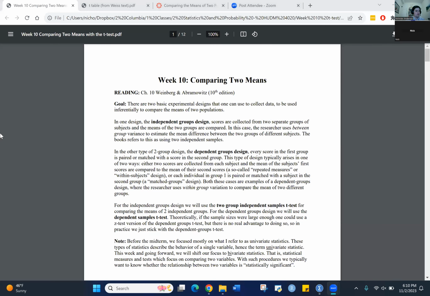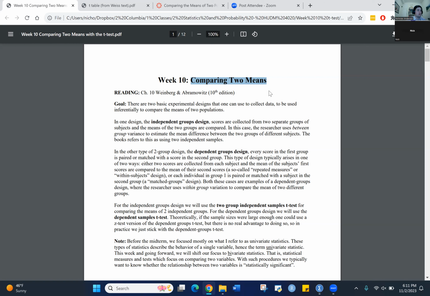Right, welcome back everyone. So this week we're going to be covering the t-test, and we use our t-test for comparing two means. And you might be thinking, well, hey, we've already studied a t-test. And that's right. The t statistic or the t distribution is a general distribution, a general test statistic used in many different tests. So there's actually tons of t-tests you'll learn. I think in this class we'll cover 3 different ones, maybe 4.